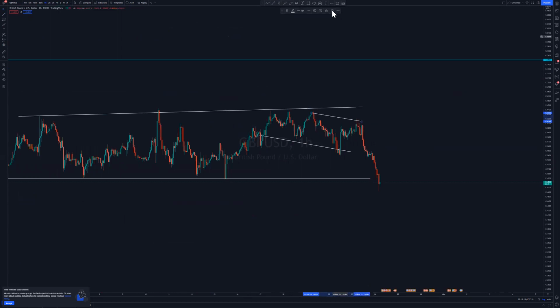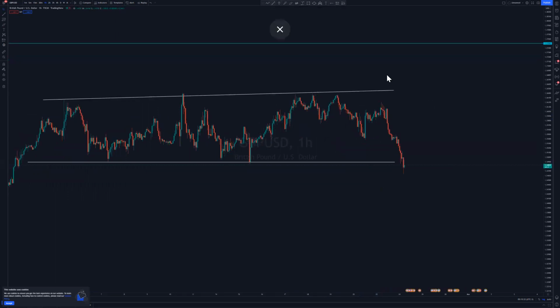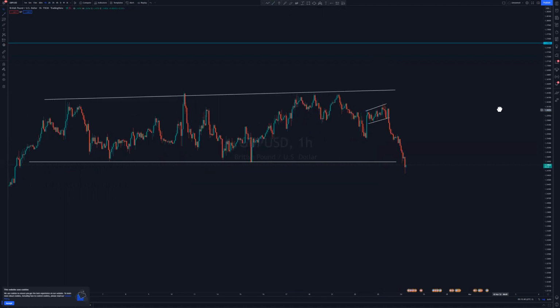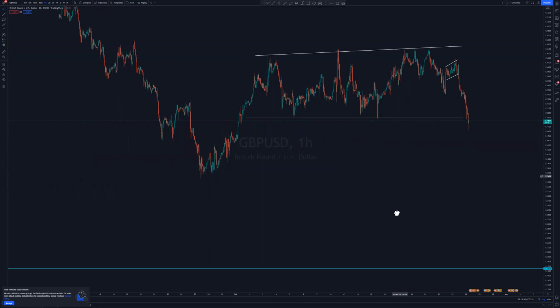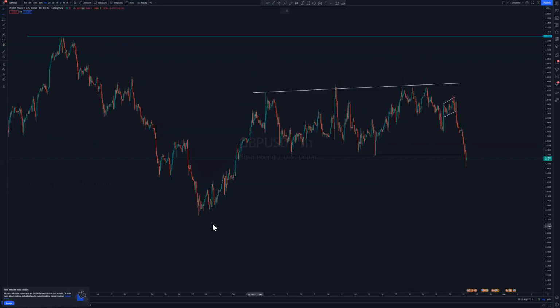But then I see that this thing is disturbing my analysis. When it is disturbing my analysis, I have to remove it. So I'll just explain what's happening. You see how we had this one, guys? We were there at the top. You could see an impulse and price went sideways in a correction. So this is the correction that we had, and then we went to the impulse again. So now the biggest question is, will we reach this level?